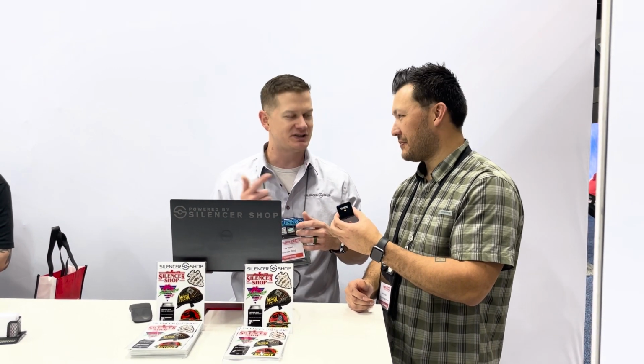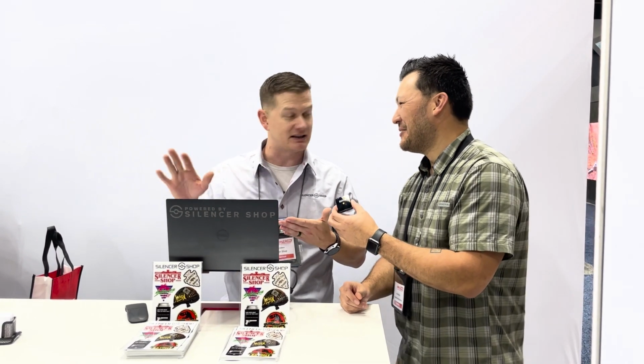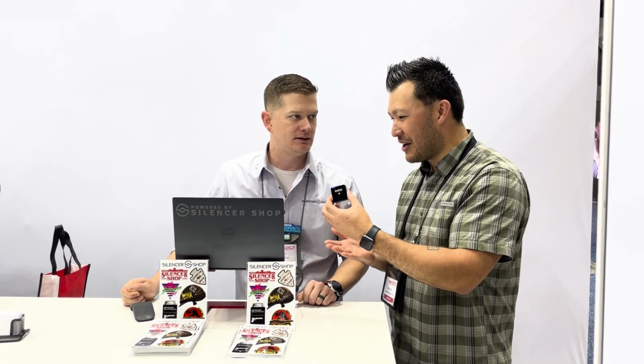Once you get through the first time, we've got all your information. It stays on file here. So when it's time for that second one, you're at home at 2 a.m. on your iPad in your underwear, sitting on the couch. You throw one in the shopping cart, select your dealer. We'll kick paperwork off to the ATF right away. Yeah, I mean, it was stupid simple. I was like, I could have done this so long ago, but I didn't, right?